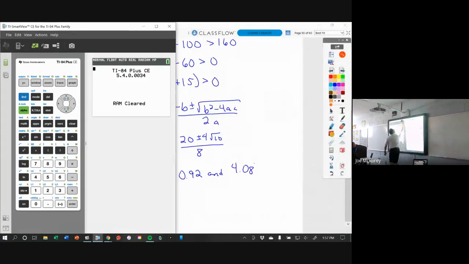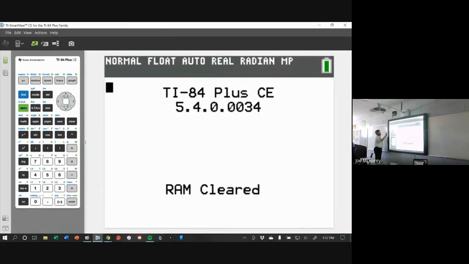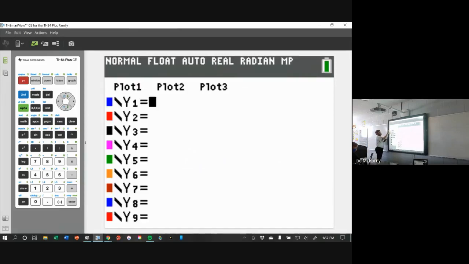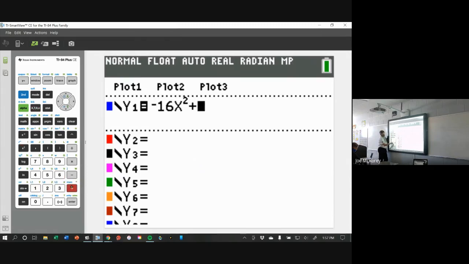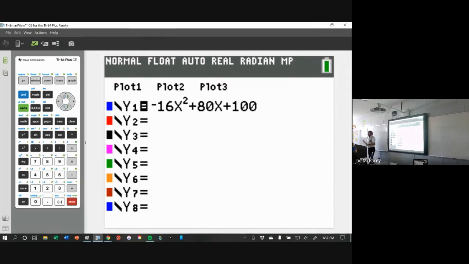Sometimes with a certain amount of time, how do you put it in? We're looking for height in the whole equation: negative 16x squared plus 80x plus 100. That is the equation of the path of our ball, correct? Yes. We've done some math with it already. Is the ball ever going to go below 0? No. It's probably not going to penetrate the earth.